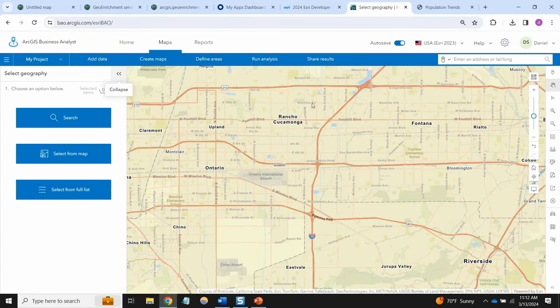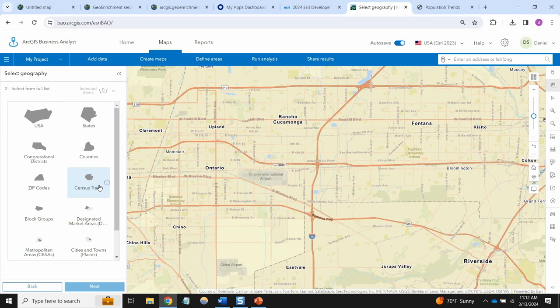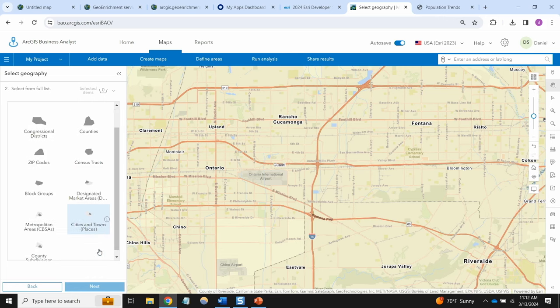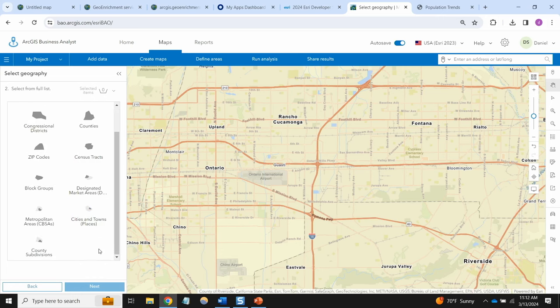Some are massive, and some are in the same block, right? Yeah, so I think the question is, how small can you go in terms of administrative boundaries? We do enrichment on, say, subdivisions, and there's 500 subdivisions in this city, and some are small. Gotcha. So the standard levels of geography that we offer through the service, here's a list of them. We go all the way up to the full country level, down to states, congressional districts, counties.